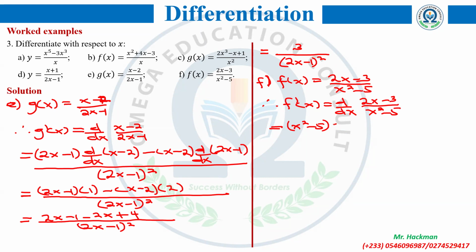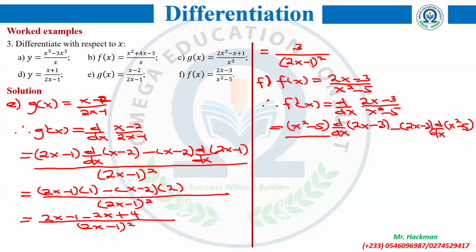Come and differentiate my numerator function. So d/dx of what? 2x minus 3. And those who are matured can do the d/dx of 2x minus 3 straight away and write it there. So the person can write in bracket 2, who knows that you have differentiated. Then minus, you come and hold the numerator function this time around, and that is 2x minus 3. Then come and differentiate the denominator function. So it will be d/dx of your denominator function, which is x squared minus 5. I hope you are following, professors. Yes, please.